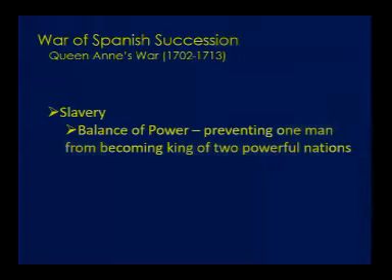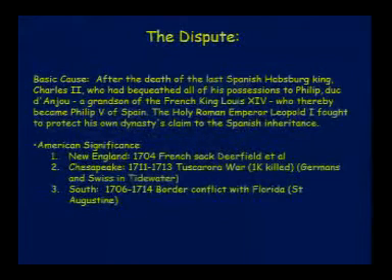So we're going to get this war, it's going to break out in 1702. To make a long story short, the British are going to win it again. The French side, of course, was Spain in this case. The outcome is what we really care about. But let's talk about American significance of the war itself. Up in New England, the French, a force of the Indians led by Frenchmen, is going to sack the town of Deerfield, Massachusetts, which runs a big scare through all those colonies.